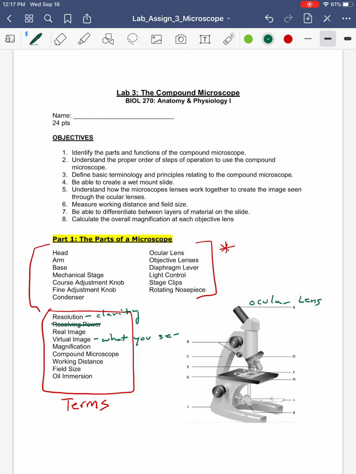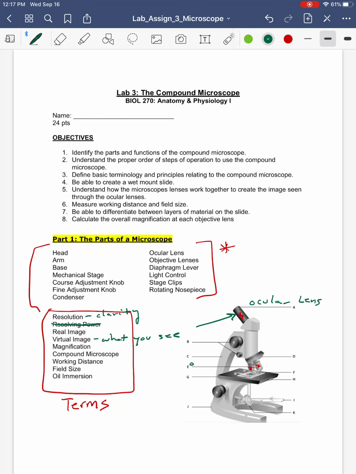It's called a virtual image because when the image goes through the ocular lens, it then is magnified by the objective lenses, okay?